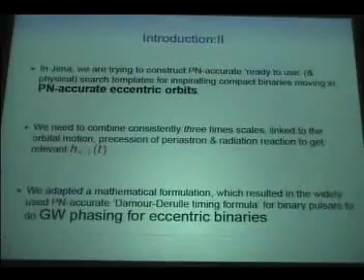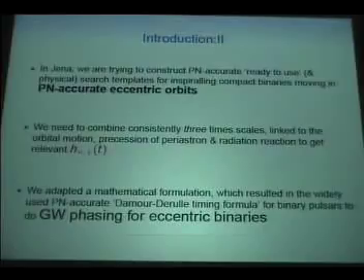So we have been trying to compute first Newtonian accurate, ready-to-use templates. When I say ready to use, it's an accurate and very efficient way of constructing such templates for compact binaries on inspiraling eccentric orbits. This is a slightly involved process, because now we have 3 time scales. When you consider an eccentric binary inspiraling under radiation reaction, and if they're non-spinning, there are 3 time scales. One is the orbital time scale, another is that of the precession of the periastron, and then you have the radiation reaction. Okay?